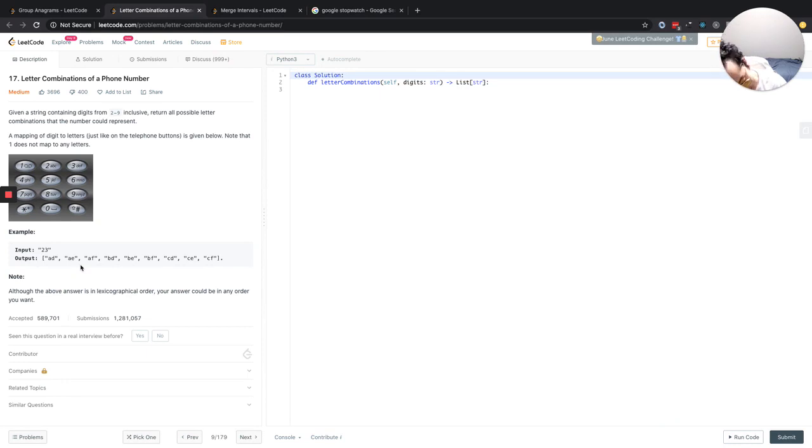So this is basically a permutations question or a combinations question, because, let's see, 2 times 3, 1, 2, 3, 4, 5, 6, 7, 8, 9.